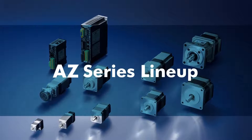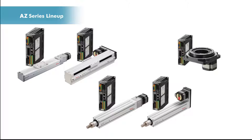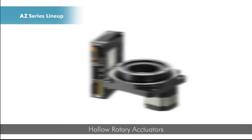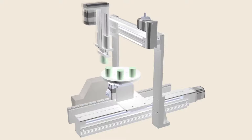Oriental Motors provides various types of actuators embodying the AZ Series. Geared motors with four types of gear heads in combination with motors dedicated for positioning, with control functions according to the application. Motorized sliders, motorized cylinders, and hollow rotary actuators are available, making maximum use of the features and functions of the AZ Series. By using actuators embodying the AZ Series, a unified control becomes possible, as input and output signals and data settings are common.